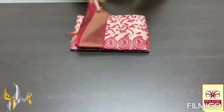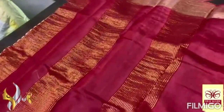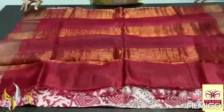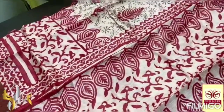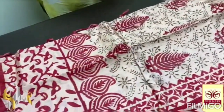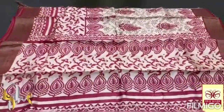Pure Tusser Silk Sari, premium quality, hand-block printed with zari borders, done on a premium acid washed boiled tusser fabric. We have a beautiful dark red color pallu with zari lines — beautiful gold zari lines — and same color plain blouse piece. The sari body is in very beautiful half white base with mild pink tinge, and the sari is completely having beautiful prints all over using red. Multiple prints are used — greyish green color prints in the top and completely border pattern design in the bottom. An excellent collection with all the details.